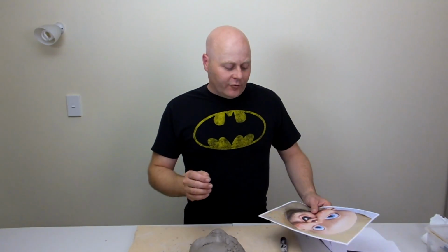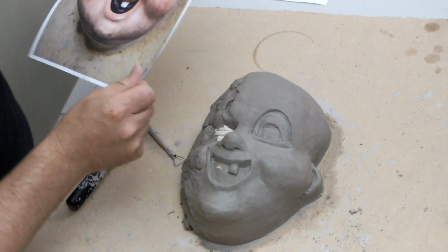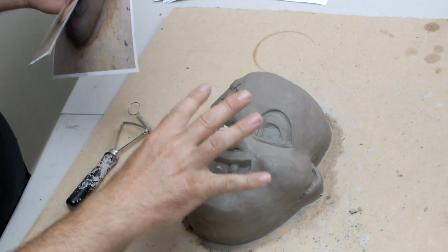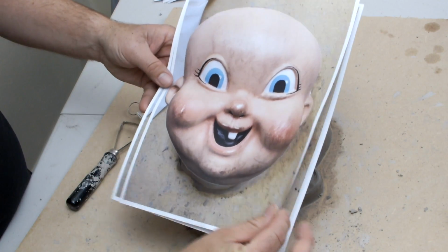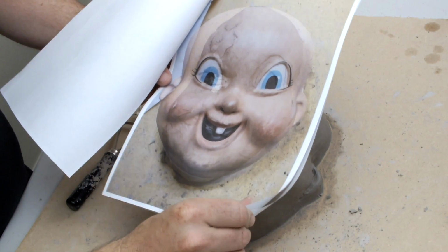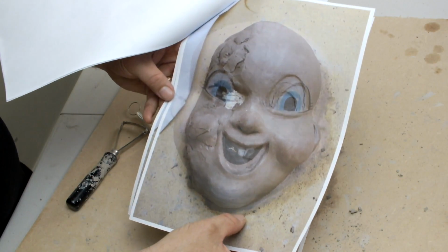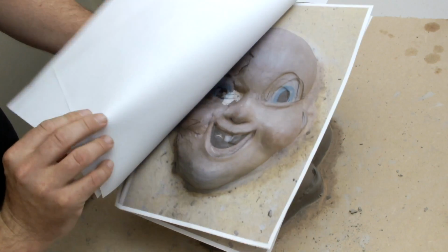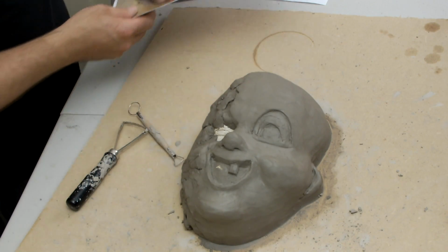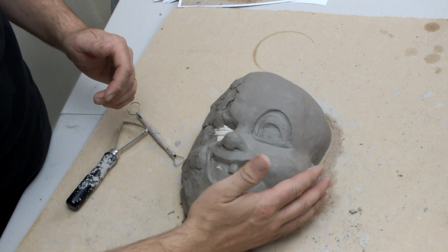So now that I've got the sculpt pretty much half roughed out, I've printed out some reference photos. I've taken a photo of the sculpt as it is at the moment, and then I've superimposed a picture of the actual mask, and I've printed it out through Photoshop with various degrees of opacity on that top layer so that I can see exactly how it falls over my sculpt. And basically what it shows me is that my sculpt is too narrow, so I'm going to build out the sides.